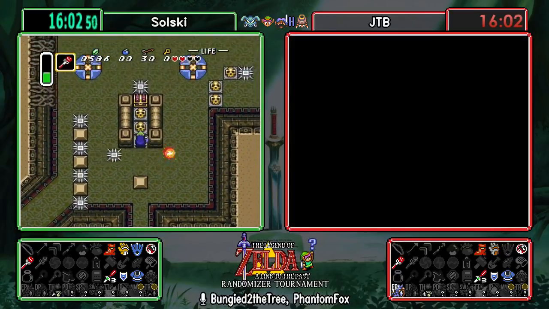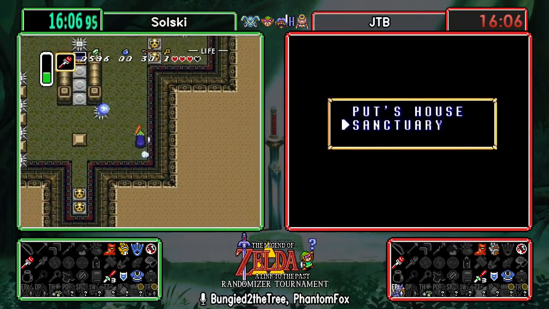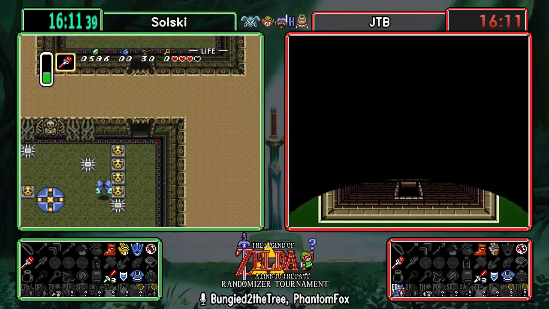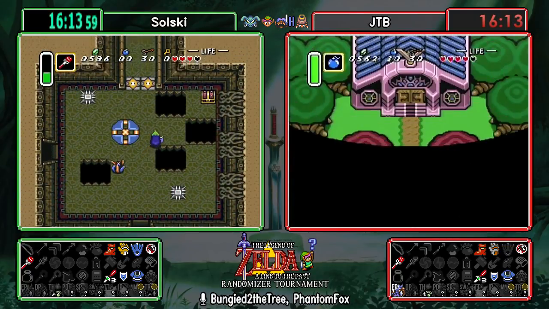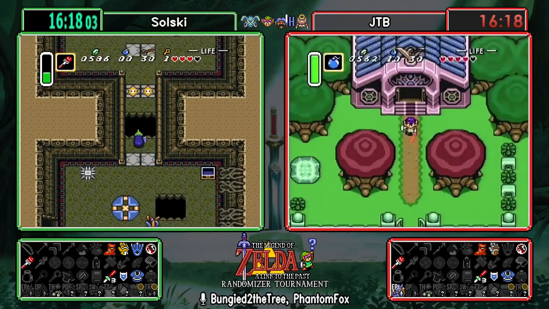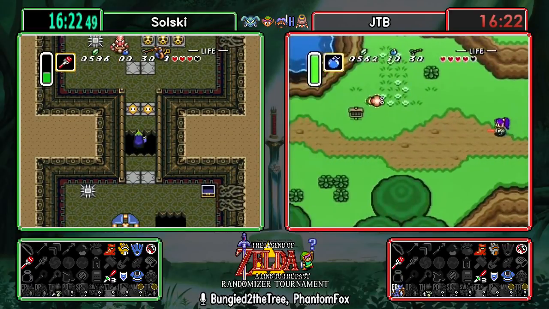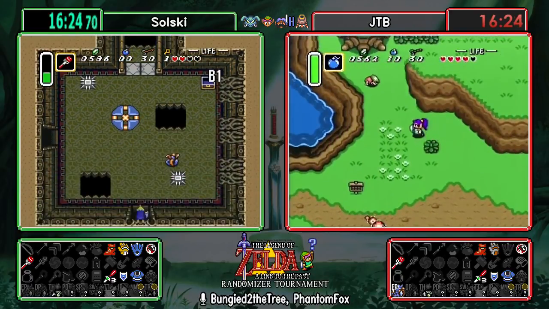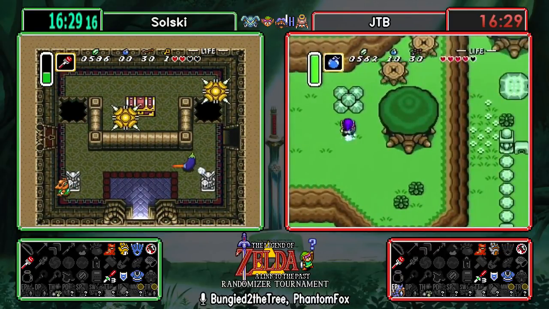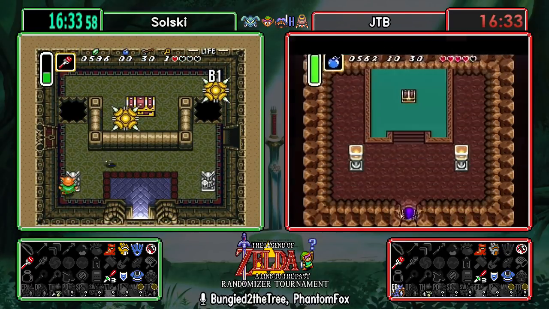As Solski gets bullied around in Skull Woods for the guaranteed key room. Where do you think JTB is heading next? Well, he doesn't know that he has Dark World access to him right now, so hopefully he'll be going down to pick up the other pair of gloves from whichever one he did not pick up first. We have the one in Swamp that I believe that he found already. The other one I did not catch where it actually located. That one was located in the Lost Woods.